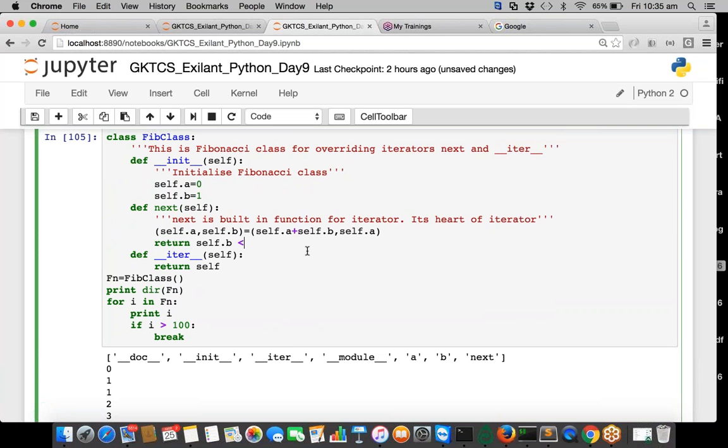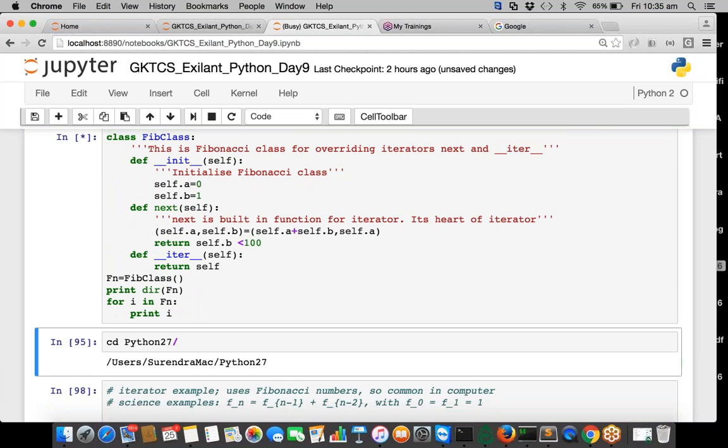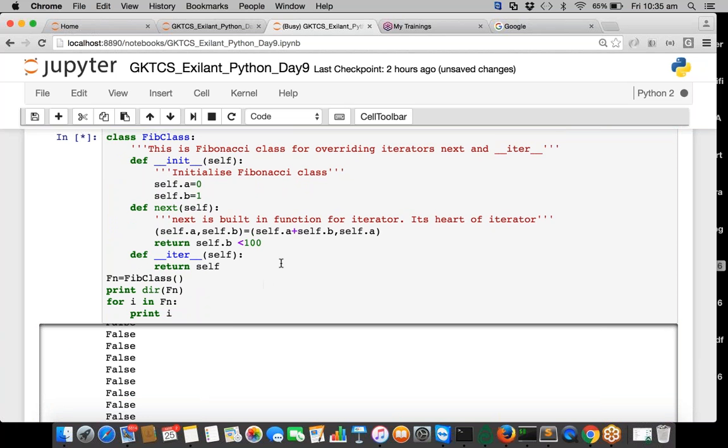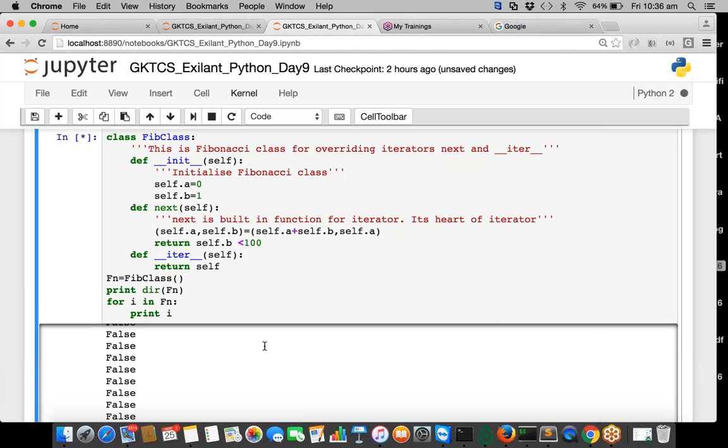Return self.b less than 100 here itself. Oh, I need to override this interrupt.